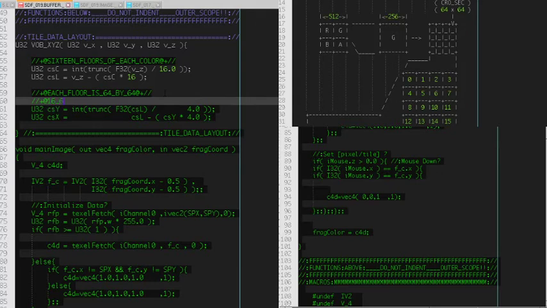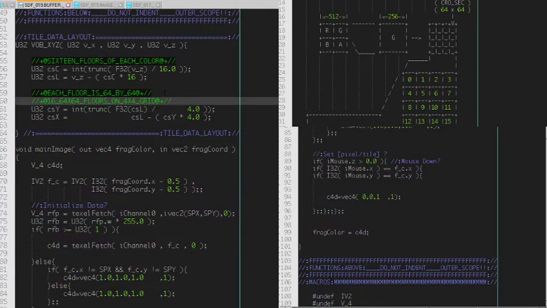So there's 16 64 by 64 floors on a 4 by 4 grid.